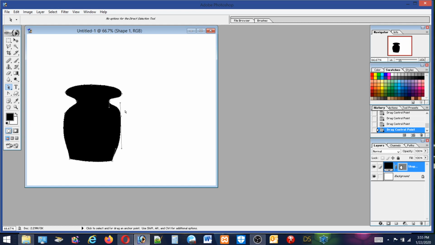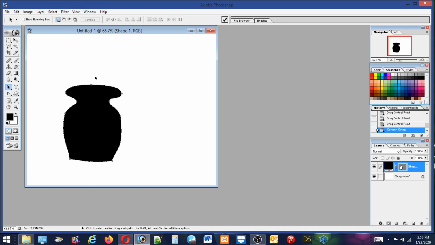Didn't want to move that one like that. And then you can see when you're doing this that I go with this path.